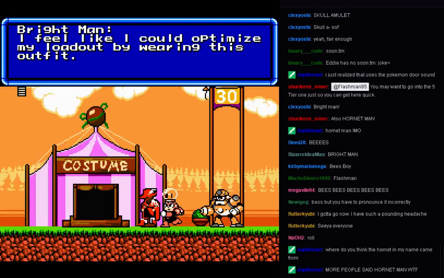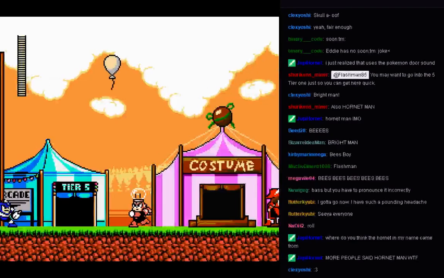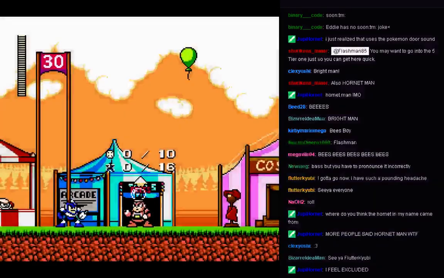I feel like I could optimize my loadout by wearing this outfit. Yes, that is smart. Let me go into all of the doors so that I can teleport around more easily. Thank you, chat, for that idea.